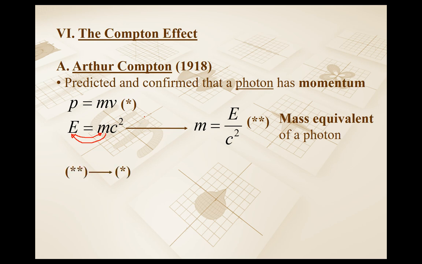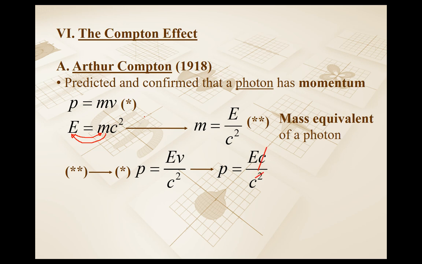Okay, so I'm going to take equation 2 and sub it into 1. When I do that, I would have P, the momentum of my photon, equal to E, the energy of the photon, times its speed, divided by the speed of light squared. If we have a photon that's in air or a vacuum, then its speed is pretty much just the speed of light, so you can replace the v with the c.